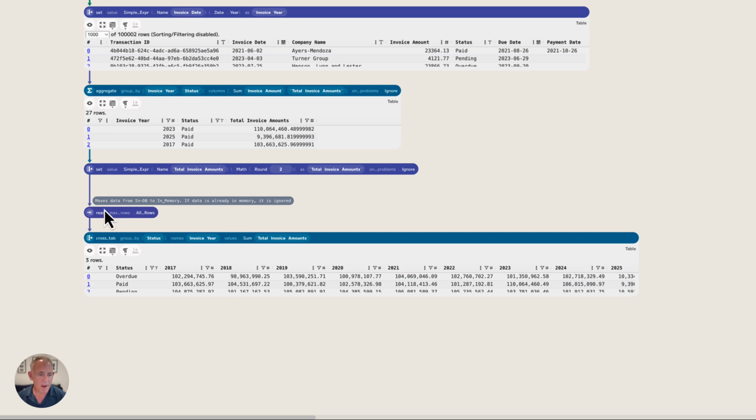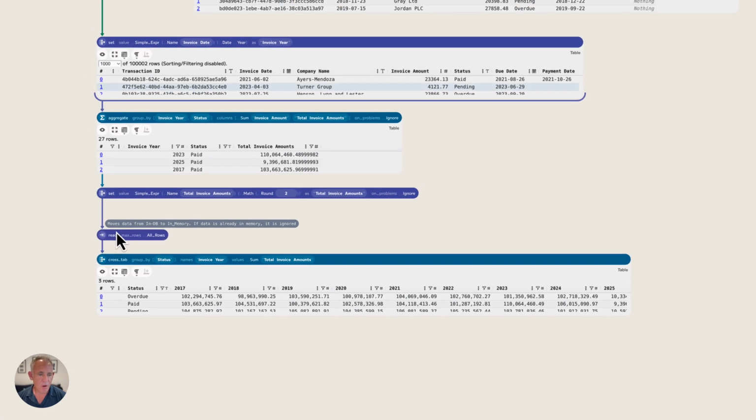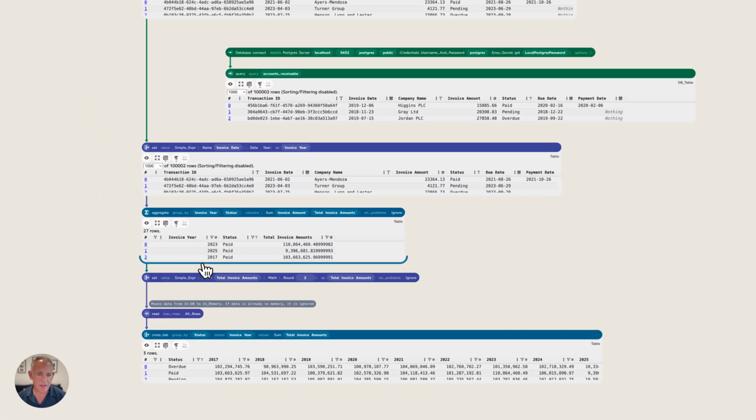So what we have above the read component here are all things that are being done inside the database. And this is just much more efficient for processing when you're dealing with large data sets. So we are creating the year column. We're aggregating by both year and status because that's a capability that exists in the database or can be done in a database. Right now we're reading this from a file. We then bring it into memory and then we perform the crosstab.